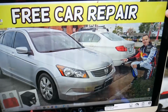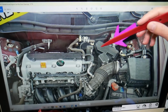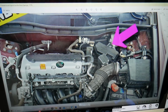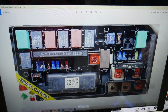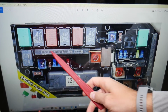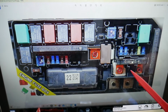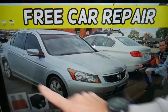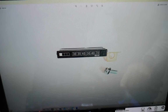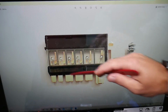Now there is one more under the hood, in the engine bay. Right here is the main fuse box, the engine fuse box. Open that cover and you'll see the fuse box. Bad news, here you have 3 special fuses known as multi-block fuses. They consist of multiple fuses. Let us show you quick what they look like. That's the fuse right here. On top, that's what it looks like on the side. So if one of them burns, we have to replace the whole fuse block.